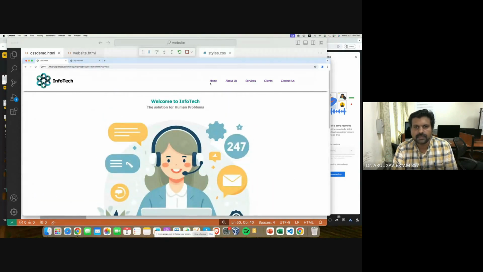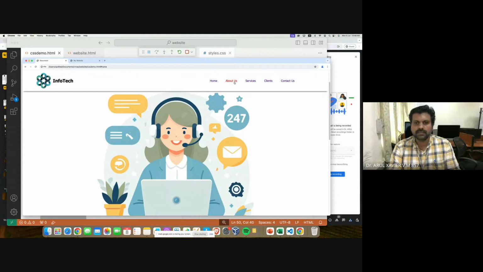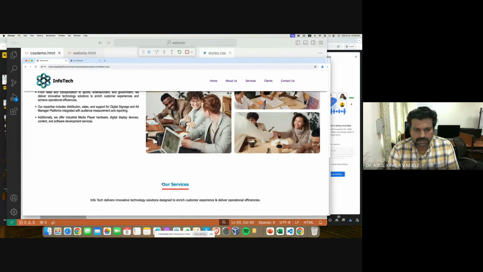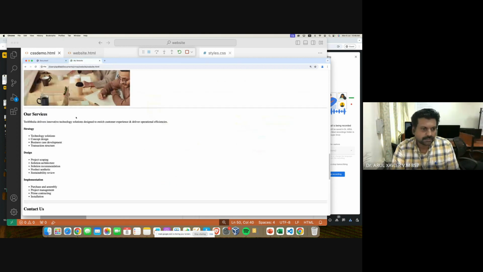For example, when the user first comes to the welcome page and clicks services, it will go to this content. But this previous content is also visible, right? So what we can do is give enough space between the previous row and the current row. Of course it will come when we add this particular list.